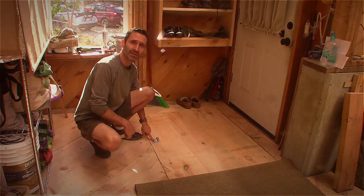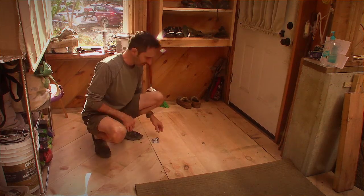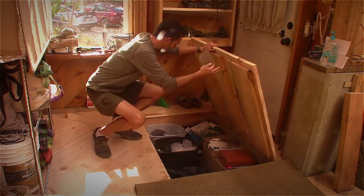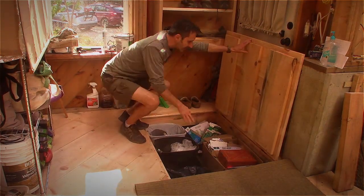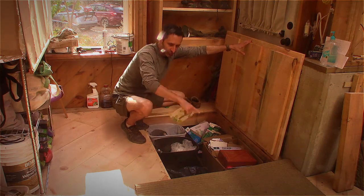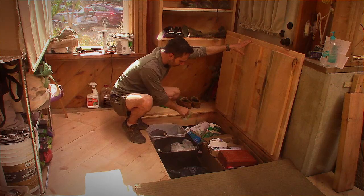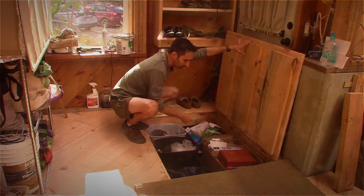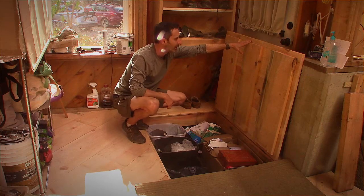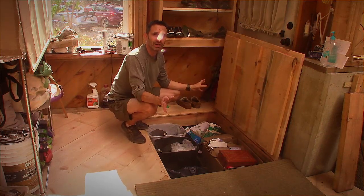This is a little marine handle for setting in boats and things like that, and I set it into this trap door that we got right here. This was the last project that I did that had any kind of precision to it, making sure that this trap door could fit really nicely into the floor here. And we've got all of our trash and burnable recyclables, and which I don't need this anymore, so that goes into there.